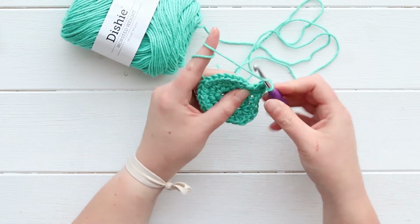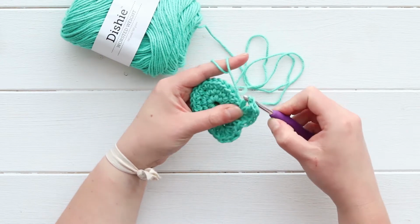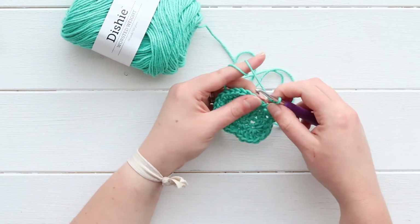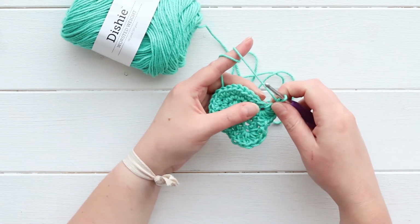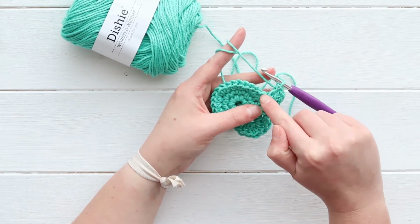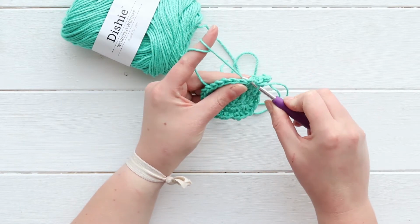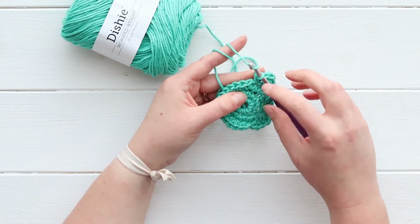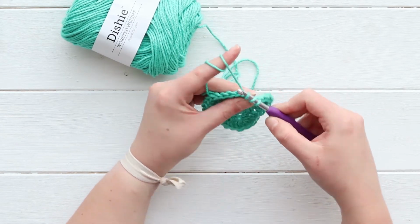So I've got five and six. And then same thing again. So I will skip one, and it's a little bit hidden by all our double crochets, but if you scoot them to the side, you can see it. So skip one and then single crochet. And then skip one and do six double crochets.